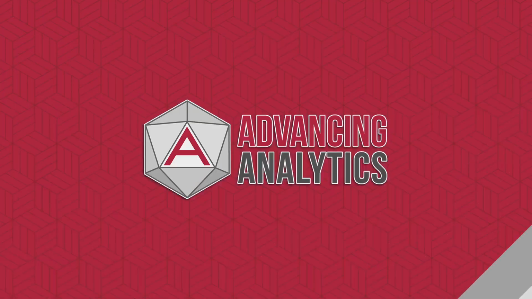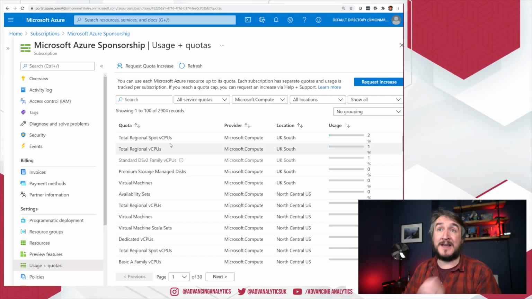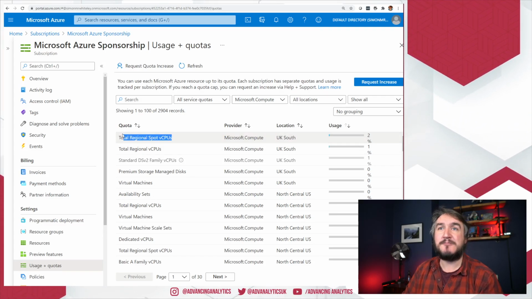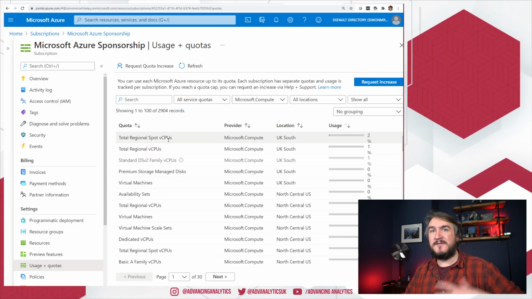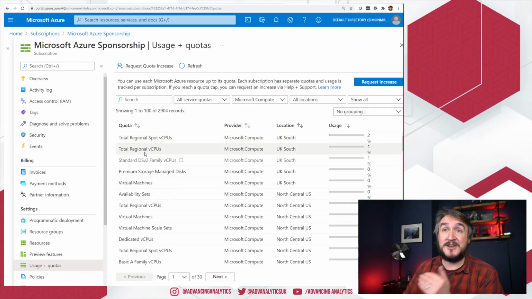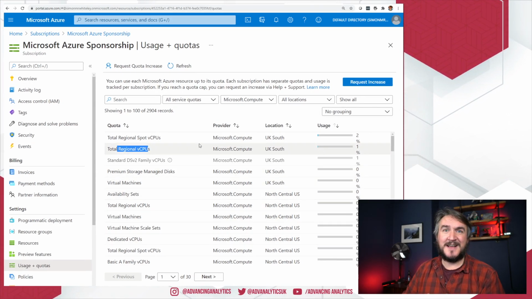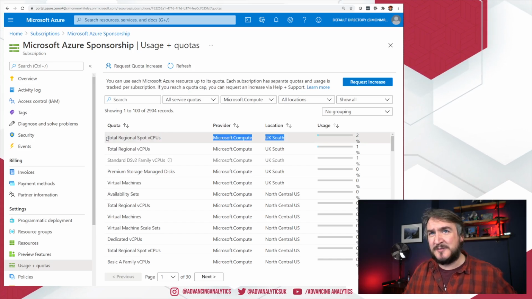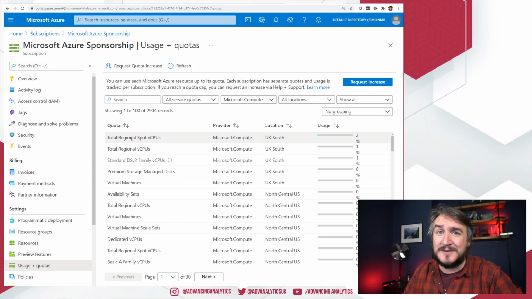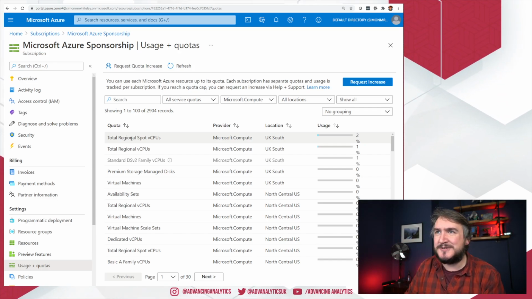Now, the one final thing I want to make sure you know about is when we talk about quotas, when we talk about how many CPUs you are allowed to use, be aware this is a separate quota. So if you're using loads and loads of VMs and you've spoken to Microsoft and increased the quota of regional CPUs that you're allowed to use, and then you suddenly switch everything over and try and use spot CPUs, just be aware it's a different quota. And actually that might be much lower in your given subscription. It might be very, very different.